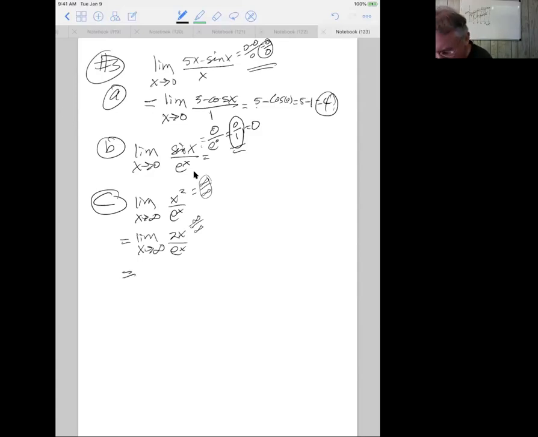That's equal to, equal sign's important, the limit as x goes to infinity of the derivative of this, which is 2 over e to the x. Now, when I plug in infinity, notice that there's not going to be an infinity on top. I'm done. A couple of you took the derivative of the top and got 0 for your answer, but it was for the wrong reason, okay? As x goes to infinity on this thing now, you get 2 over this thing that's going to infinity, all right?